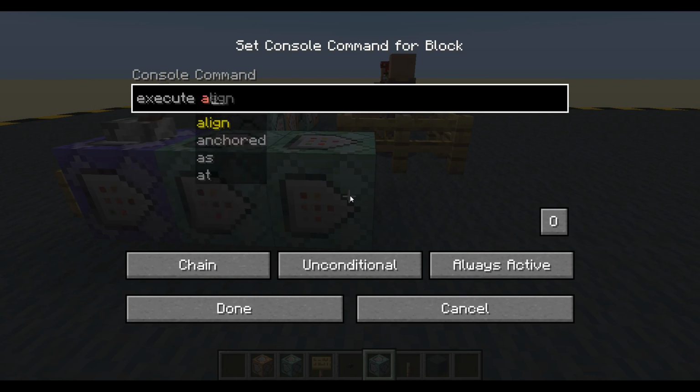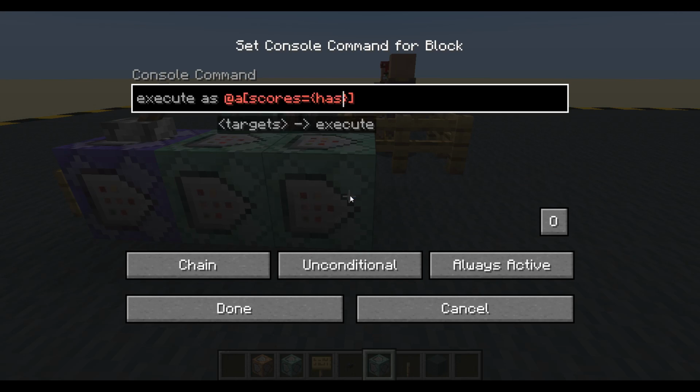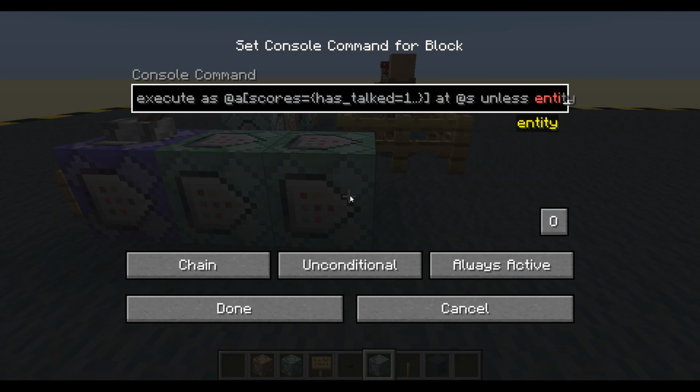I don't want that. So I'm going to add an extra thing on here. I'm going to execute as all players with the scores has talked equals 1 or higher at that player, unless there is an entity whose type equals villager, tag equals NPC, distance equals 0 to 3. Well, actually, this is 3 or less, so it could be a minus number. I don't know how you get a minus distance of an entity, though, unless you climb inside it, which is just weird. Limit equals 1.